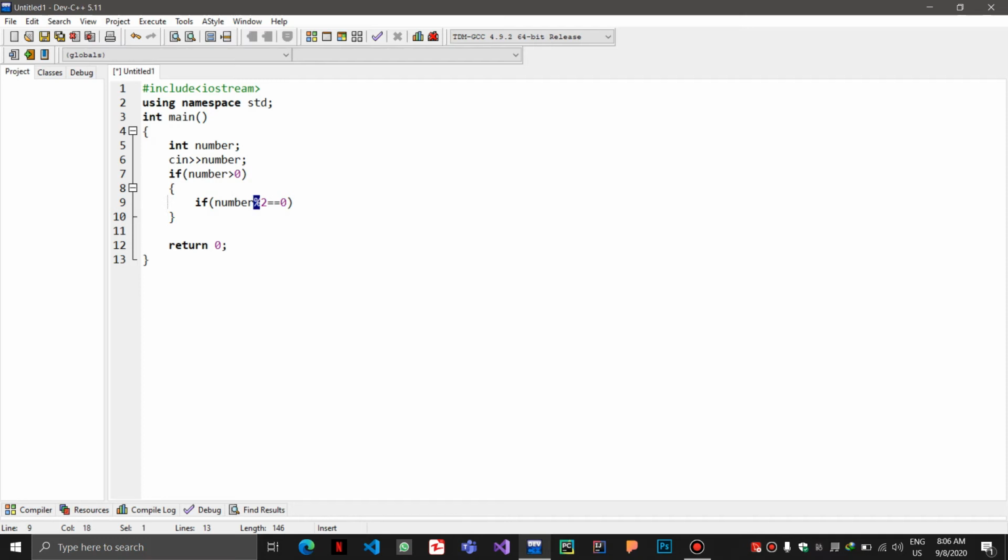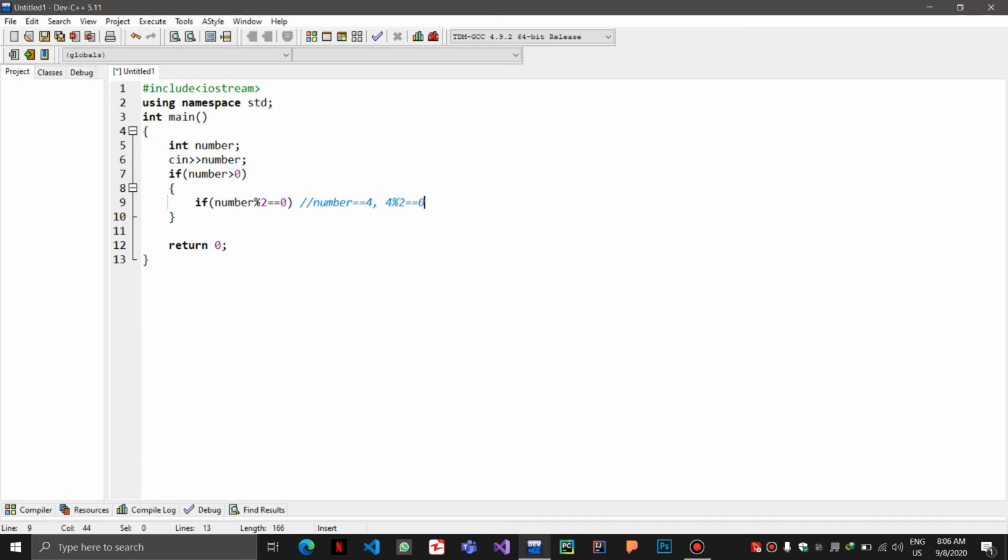The mod operator gives us the remainder of a number when it is divided by another number. For example, let me add a comment: here a number equals 4. So 4 mod 2 equals 0, because 2 completely divides 4 and there is no remainder left.